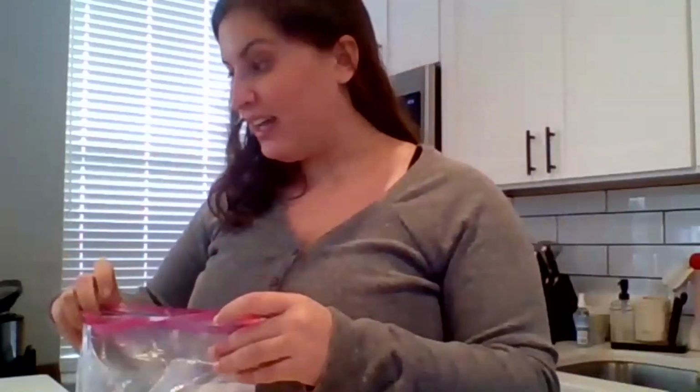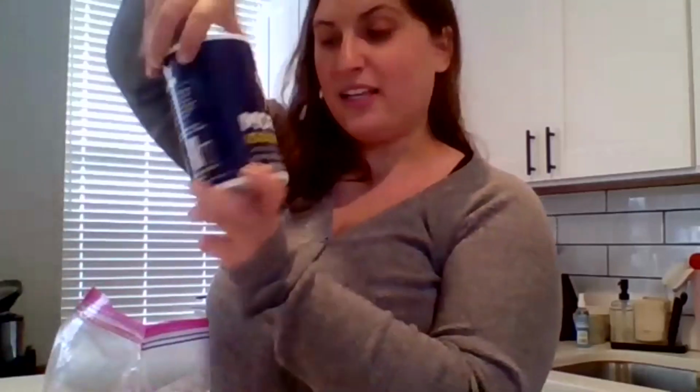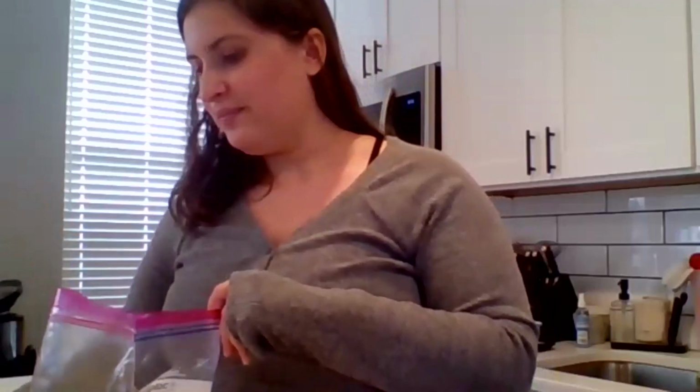And the secret, what's gonna make it ice cream, is we have to add some salt to the ice. I'm using Morton's iodized salt. The salt will help the ice get super, super cold. So when you're ready to start shaking, you're gonna take your salt, just like this, and you're gonna pour it in the bag.